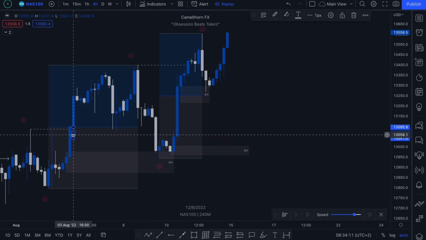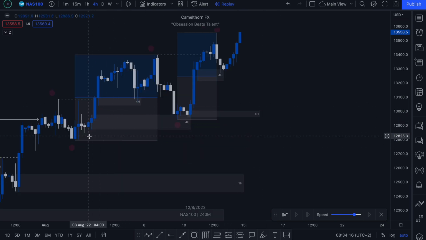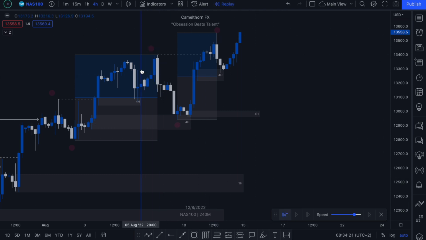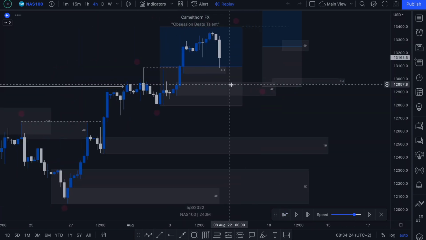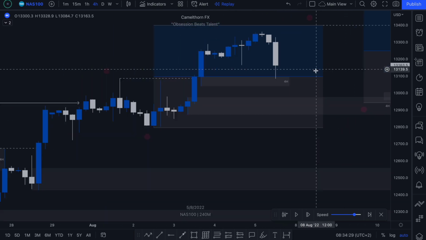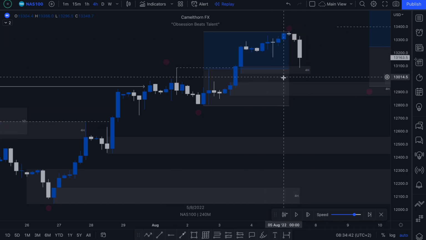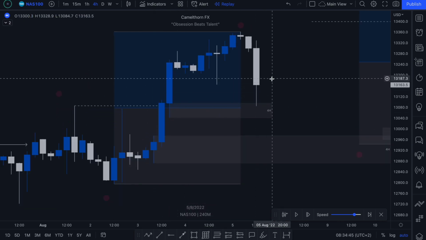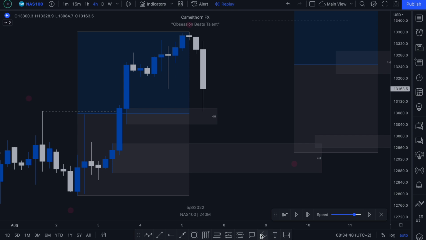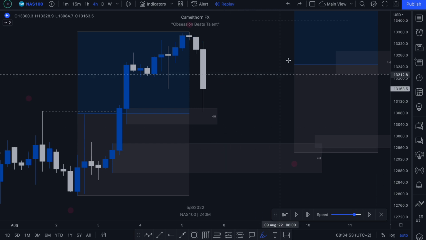One of the key things that I also actually want to point out to you is that the previous bullish leg actually did a similar thing, where we had price action push up. A lot of people would have potentially seen this. So if we bring on that bar replay tool again, a lot of people would have seen this as the new high, so they would have marked it out as something like this. And once they mark out that particular high, they would have been waiting for price action to pull back into discounted pricing before pushing higher.